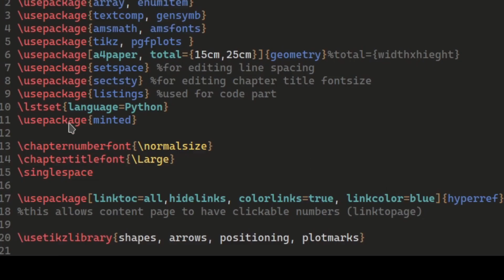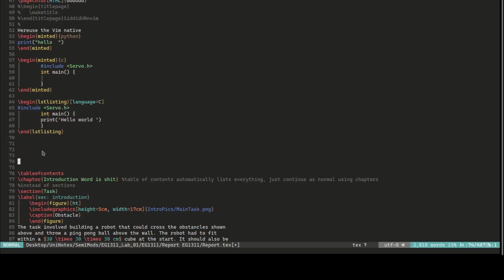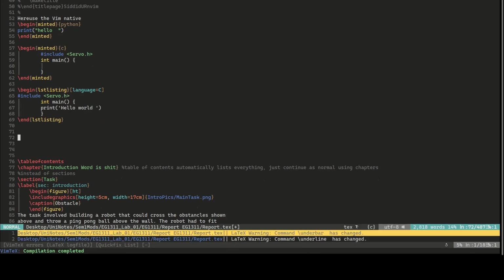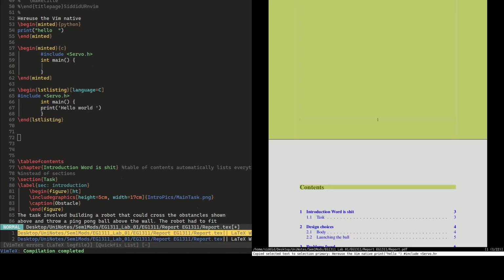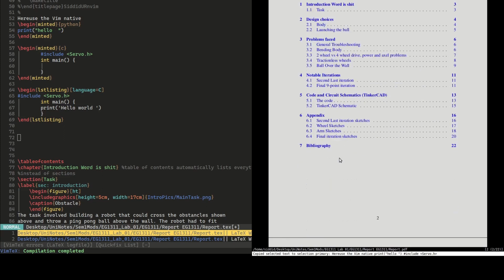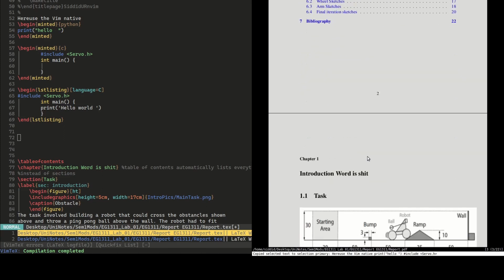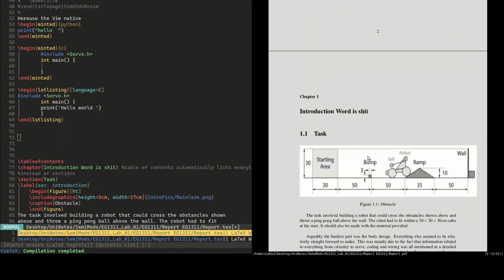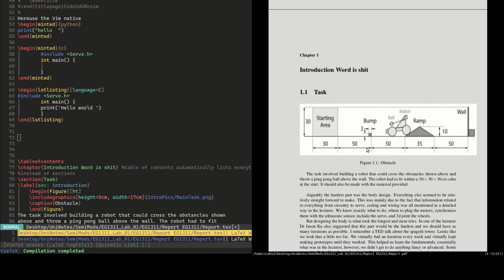So open up any .tex file, and I'll show an example of an assignment I've done here. And you press leader key LL. For me, the leader key is space, okay? Compilation completed, and there you go. This is Zathura, use Zathura, download Zathura, figure out how to do that on your own, not too hard. You can even use the apt package manager.